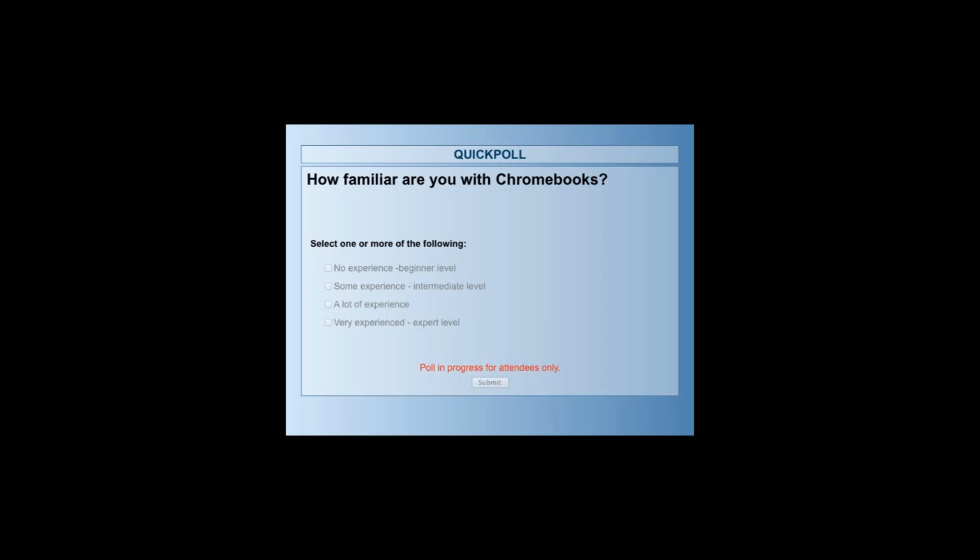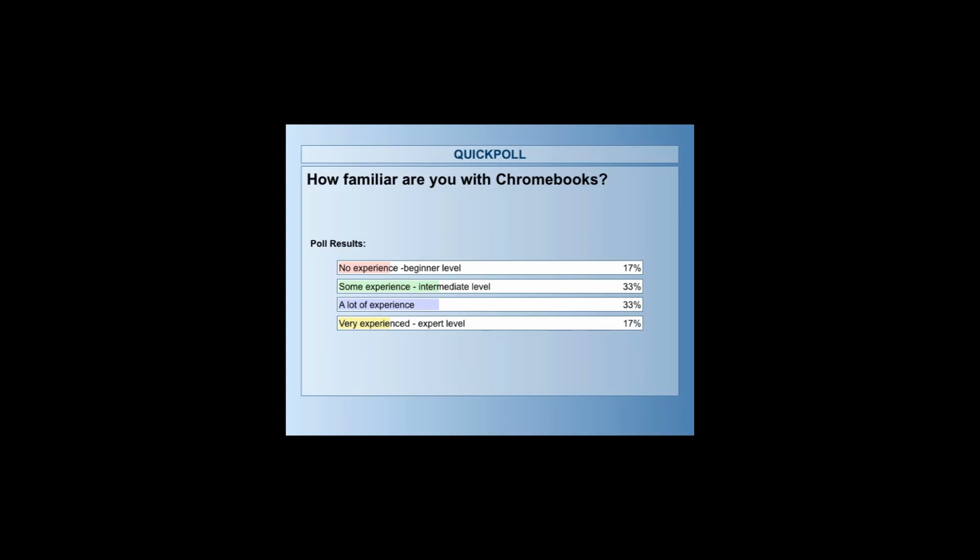Looks like a lot of people weighing in. Okay, I'm going to go ahead and close this poll and share the results. It looks pretty split. 17% no experience, 33% some, 33% a lot, and 17% very experienced.